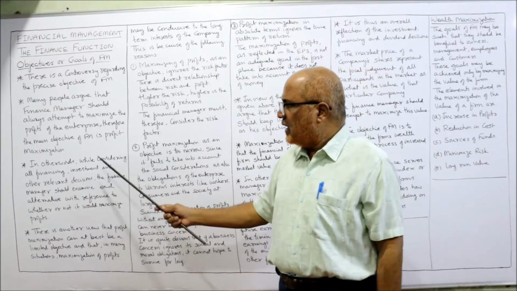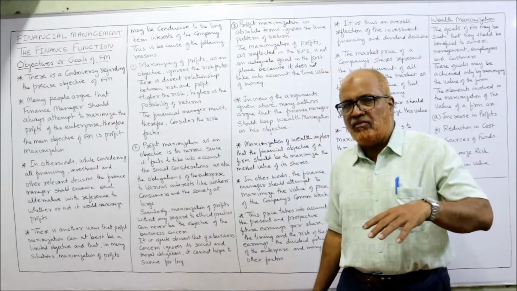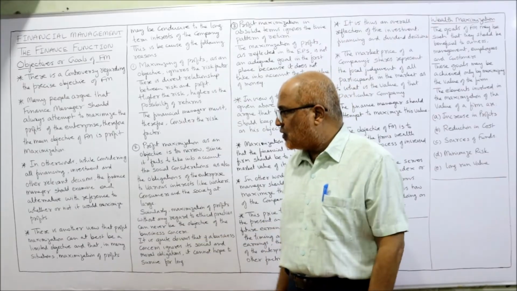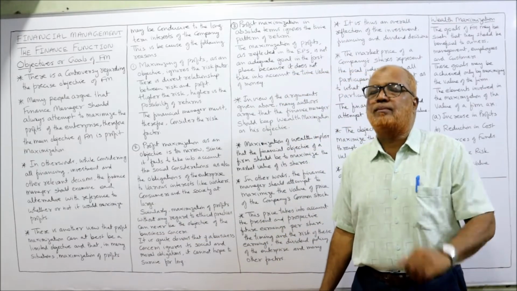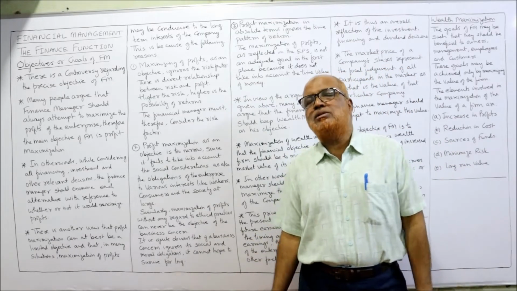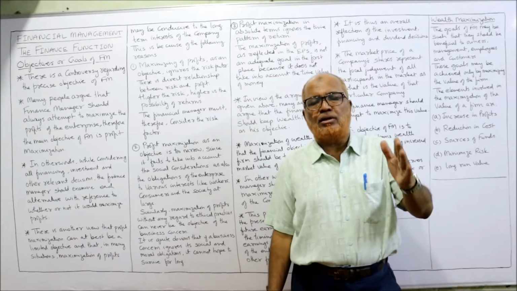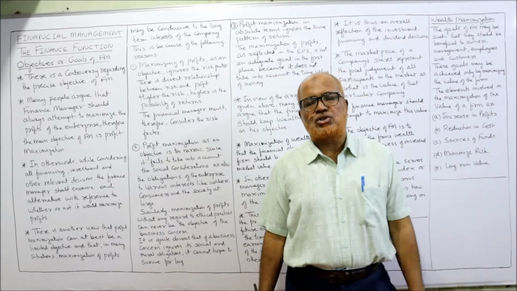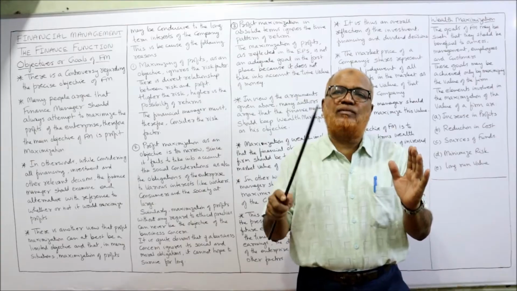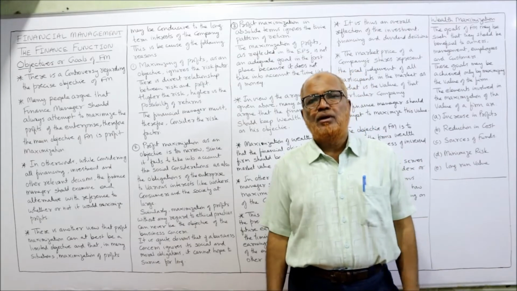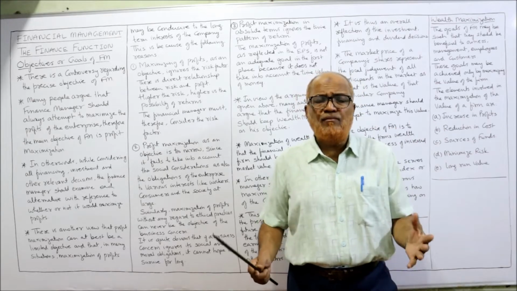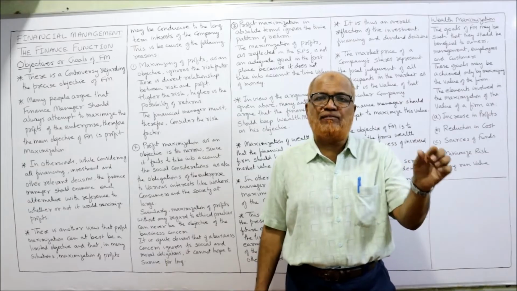In other words, while considering the financing, investment or any other relevant decision, the finance manager should examine each alternative with reference to whether or not it will increase the profit. A finance manager will take many decisions like the investing decision, financing decision, dividend decision, and many other financial decisions. While taking those decisions, the finance manager has to see what will be the impact of that decision on profit. If the decision increases the profit, then the decision will be taken. For every decision we have to consider the effect on profit.